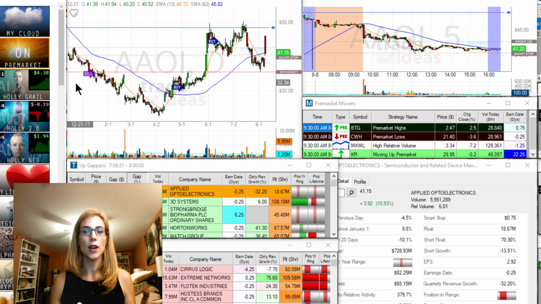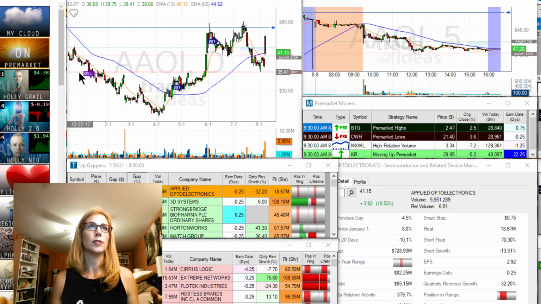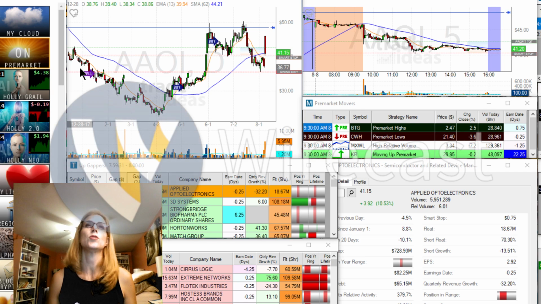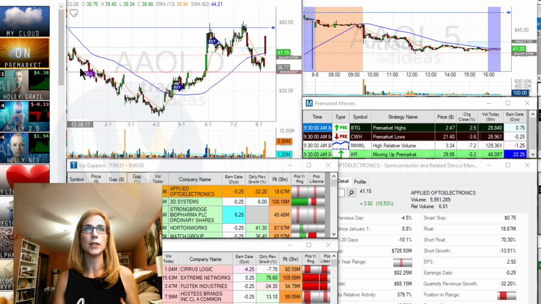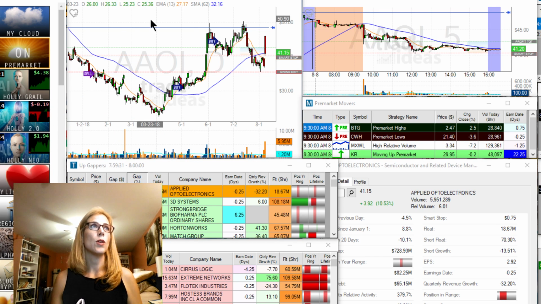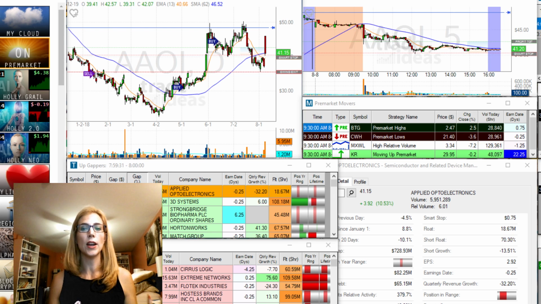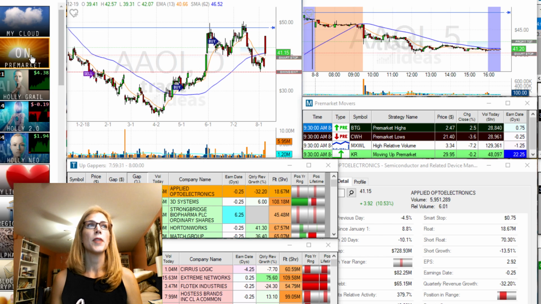You guys know I'm a huge fan of Trade Ideas, and the entire team is just amazing at the company. They set out to create something for the end user to be able to find stocks in real time for swing trades, for option trades, for intraday trades. Basically, whatever type of trade you would like to do, you can customize the scans for that. This is my setup when I log in. I have it set up for the pre-market because I'm usually doing my watch list early in the mornings. And I have the up gappers here.